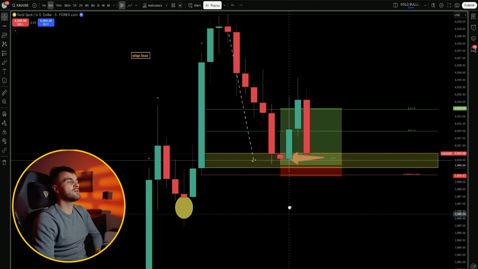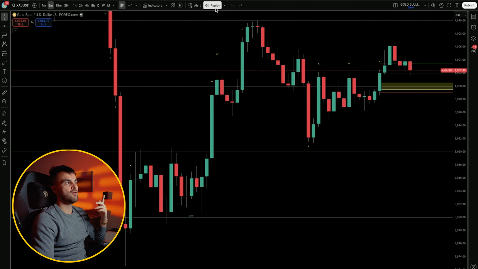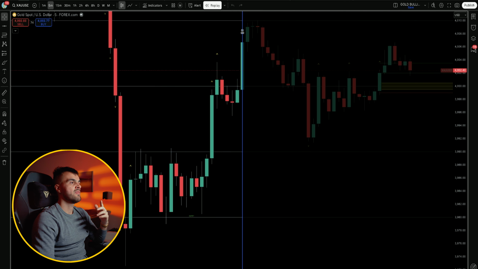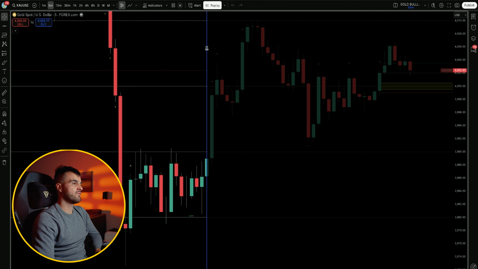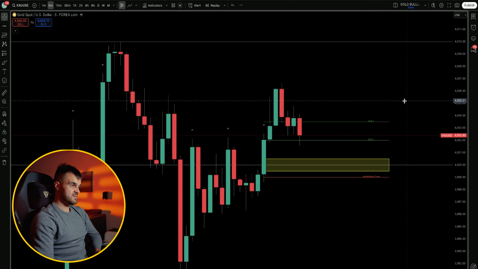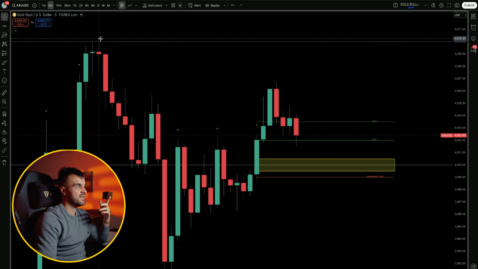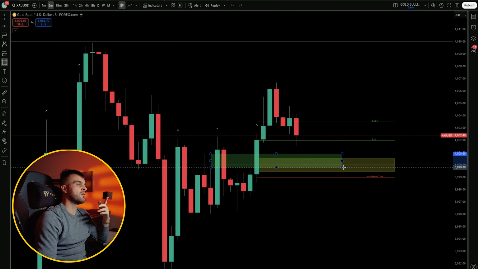So let's go over another example. This thing is pretty cool because you can backtest with it, especially if you have replay mode on your TradingView. You can go back to previous examples, previous yellow triangles. That's where setups have happened. So if we actually look in front of us right now, the market's closed as I'm making this video, but it's scanning for something right here. So it has another detection. Look at that at 4K. It's detecting another area around 4K where the market could bounce.